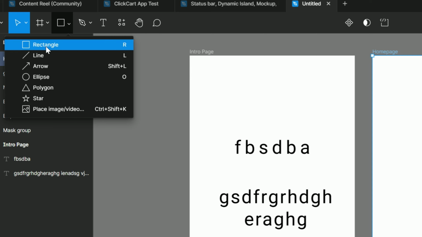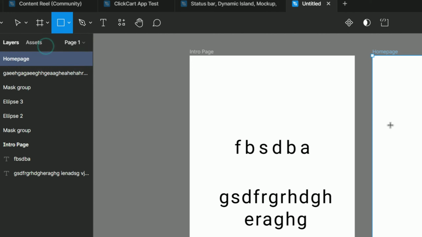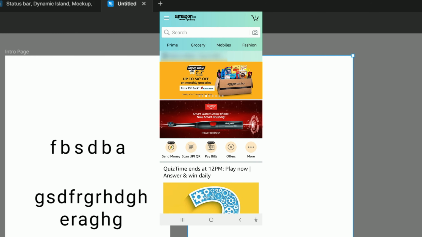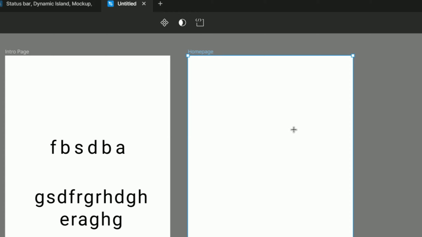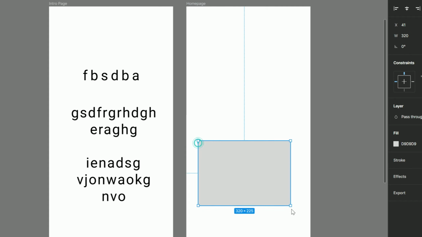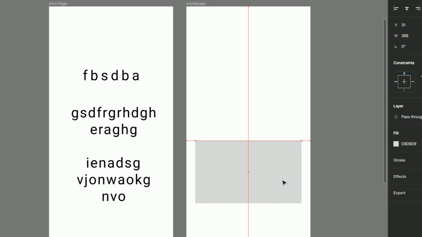Okay, so let's go and start with rectangle. And I was thinking I will use this space for product shots. Like when we go to Amazon, there is a huge banner, and on that it slides and it shows the product, like what kind of offer is going on. So I want to make that a thing, or I will make this place for like a category. Okay, so I will move this product shot over here and I will keep it like this. And okay, this is for the slides.